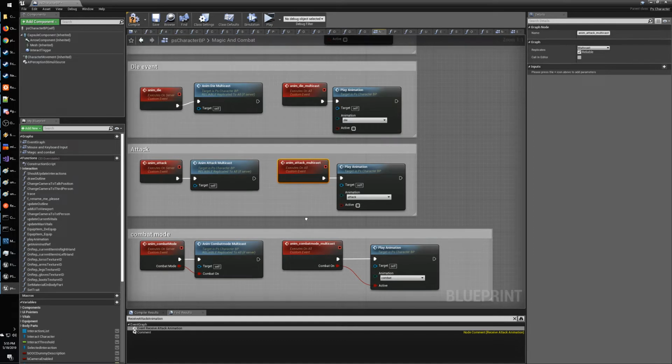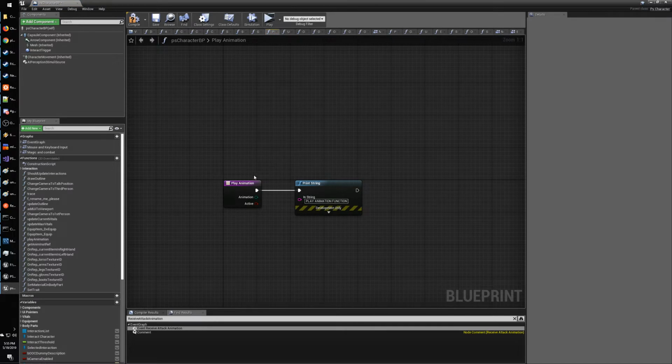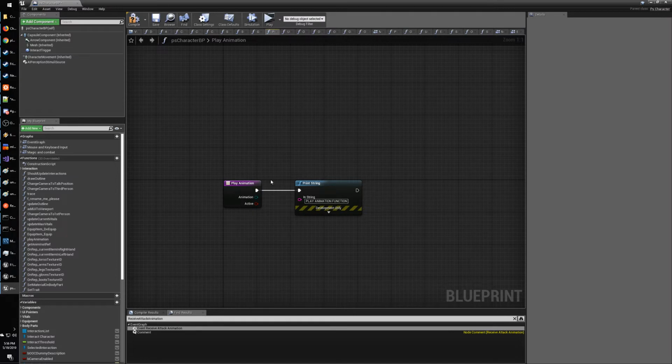So it executes on all. In theory, it executes on all the clients, and it should play this animation with target self. Is this targeted? I'm a bit confused. I'm not 100% sure if this target is okay. And he's playing the animation attack. How does he know? Play animation attack. Okay, so this one is overridden in each of the characters.